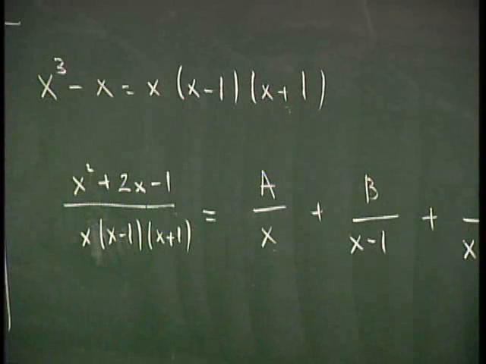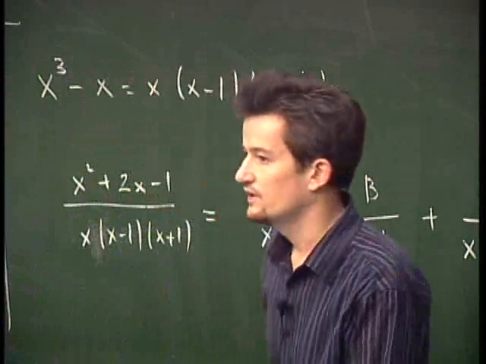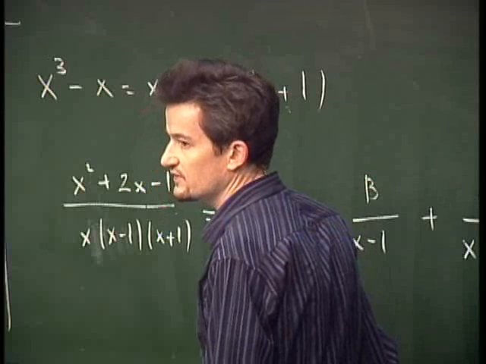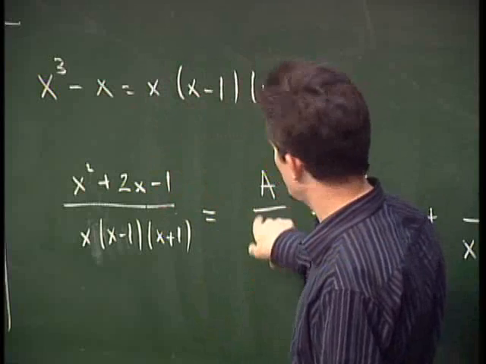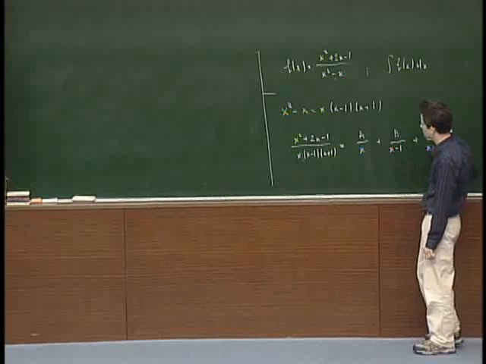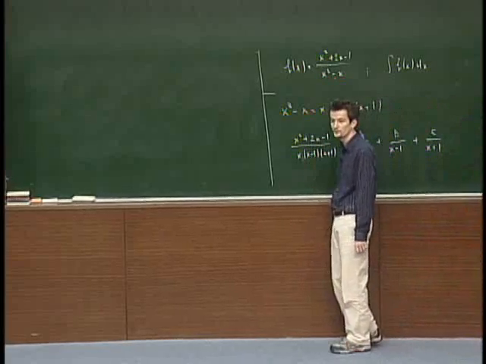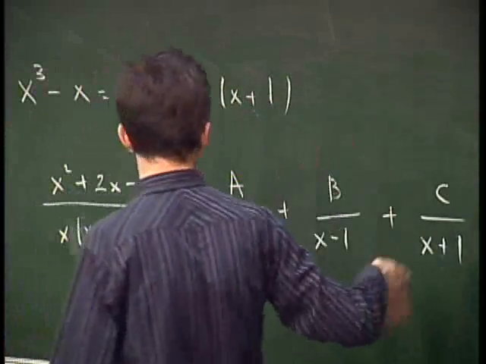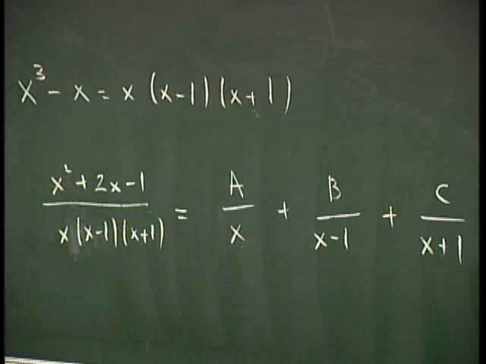If you set up the problem like this, you are not allowed to plug in, for instance, x is equal to 0, because it doesn't make any sense. But you can first multiply everything with x, and then plug in x is equal to 0. This is a good choice, because if you multiply everything with x, you have here a, and here you have times x, and here times x. And if you plug in x is equal to 0, this will be 0, this will be 0. So a is equal to, and you can already compute it. So a good choice is, first multiply everything with x, and then plug in x is equal to 0. If you do this, you already get a. So what is a?